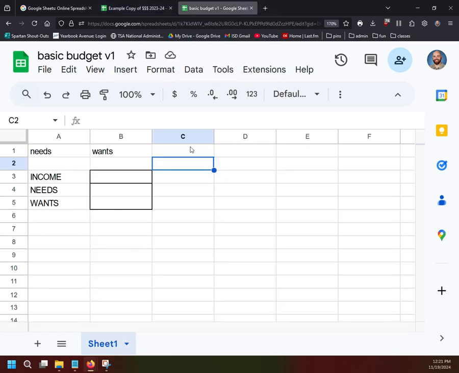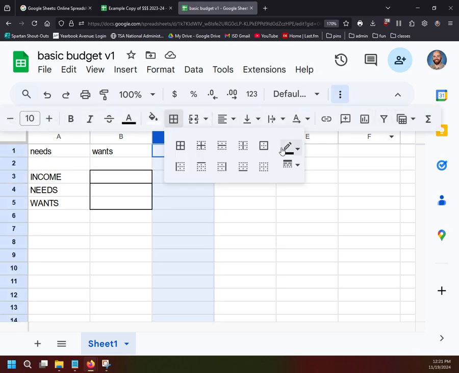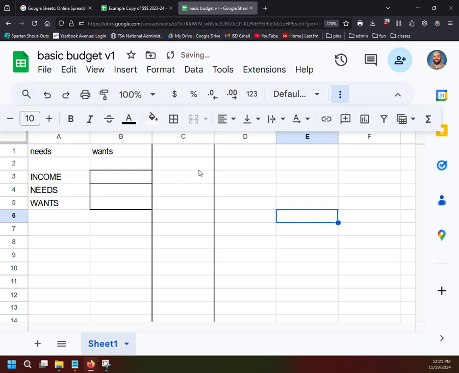All right? So back here, I'm going to have a pillar or a column, which I'm going to give a little bit of a border, like this, so that it separates it from the other parts over here. These are going to be my needs. You can change this to be whatever you want it to be. It can be subscriptions. It doesn't have to be as basic as needs and wants, but what it does need is a total section.